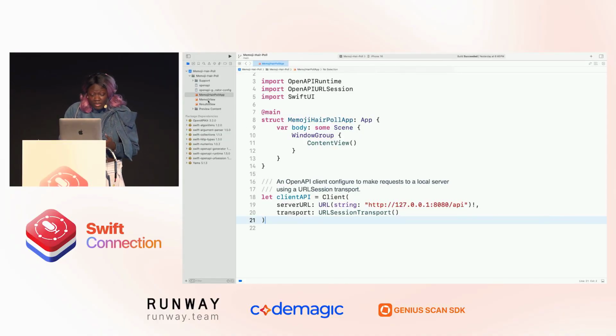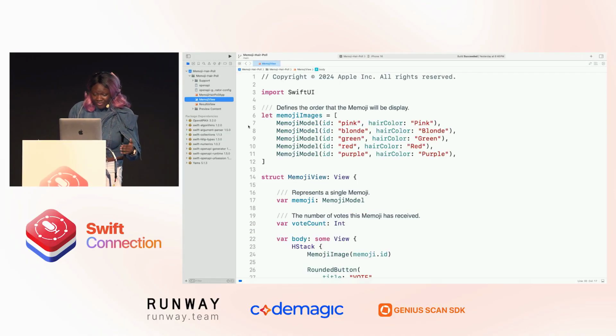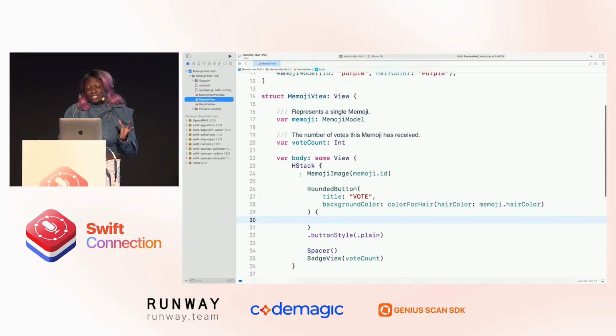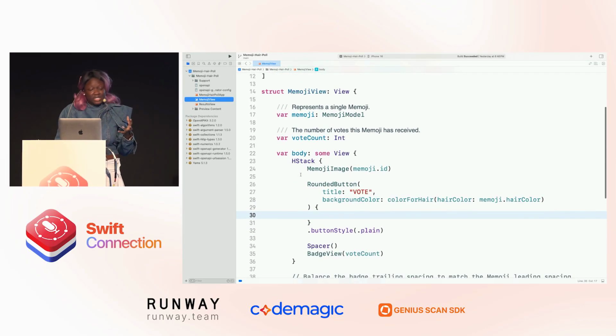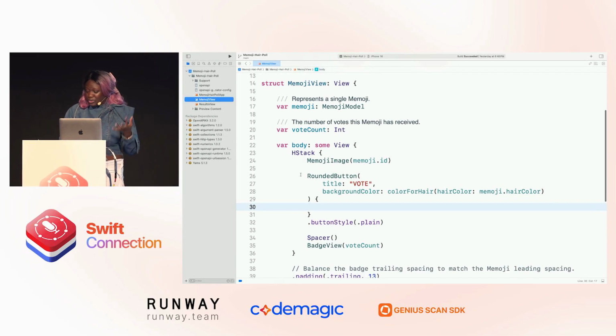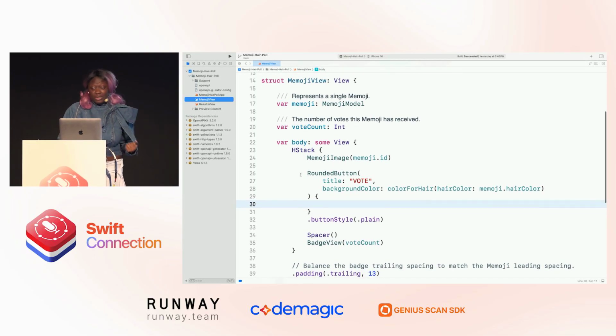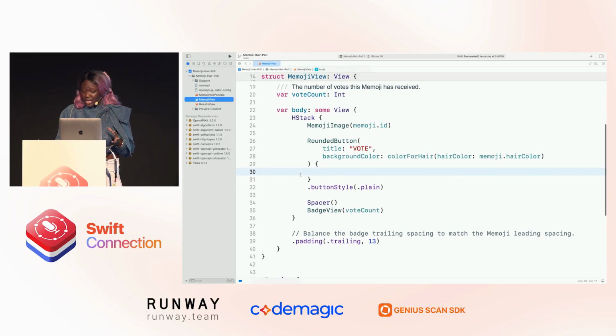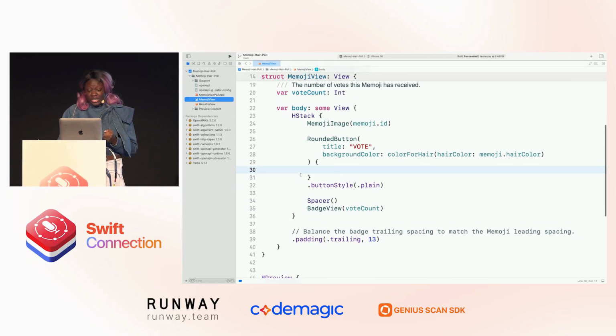So let's go into my custom Memoji view. All right. So each listed Memoji will have its own matching button for the user to go ahead and submit their votes. So I need to add a function that will allow us to do that and perform our submit vote operation.